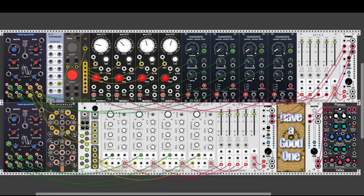The signals go through Black Holes from the Geodesics modules in order to attenuate them slightly, and then they go through Erwin from AppleSense modules to the volt per octave inputs of the oscillators. Another Twin Quartet module is modulating the feedback amount of the FM operators, and the second LFO of this Twin Quartet is modulating the degree of the first one.